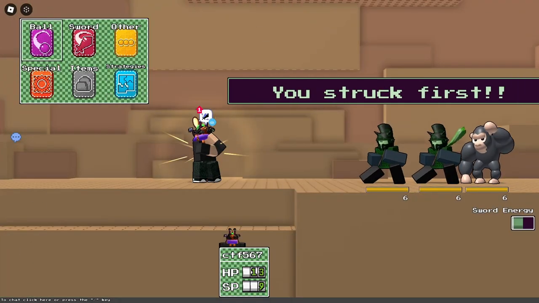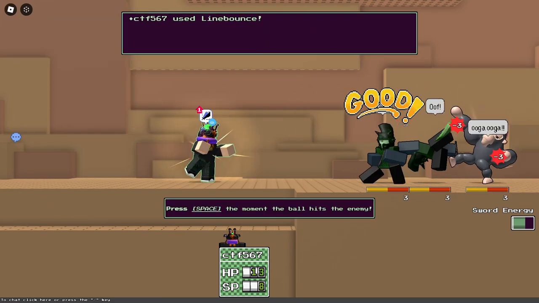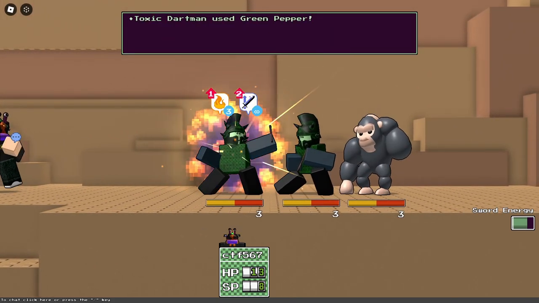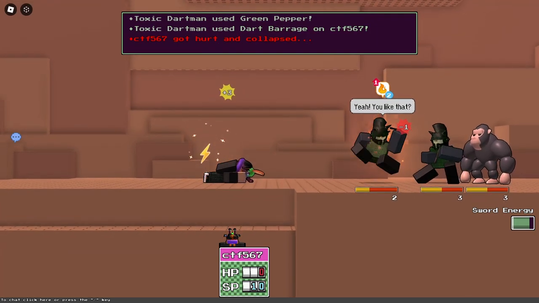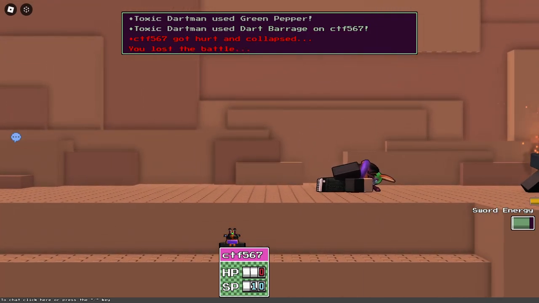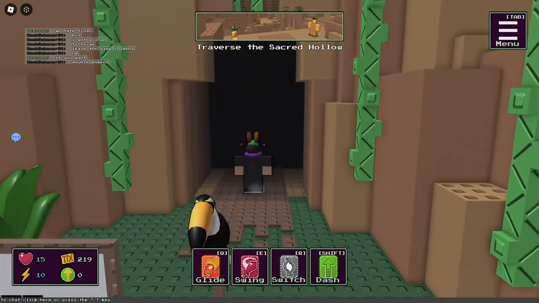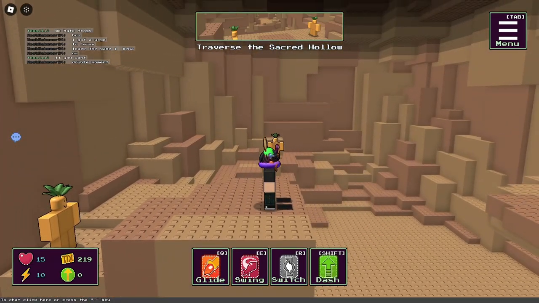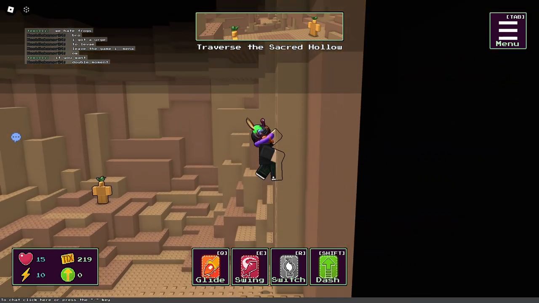I really don't like fighting the monkeys or the trees. I'm going to be honest. I really don't. If only I had baller. Okay, he just did 18 damage in a single move. Well. That's what happens when I don't block, I guess. But it's okay. CTF567 will prevail.